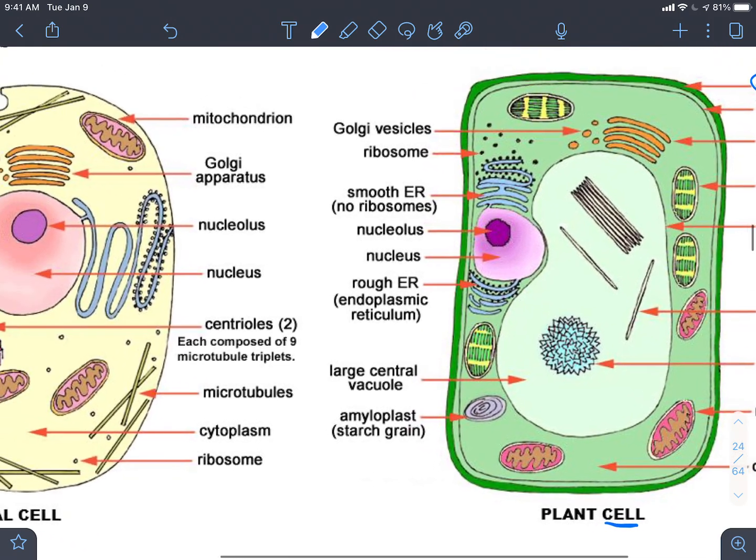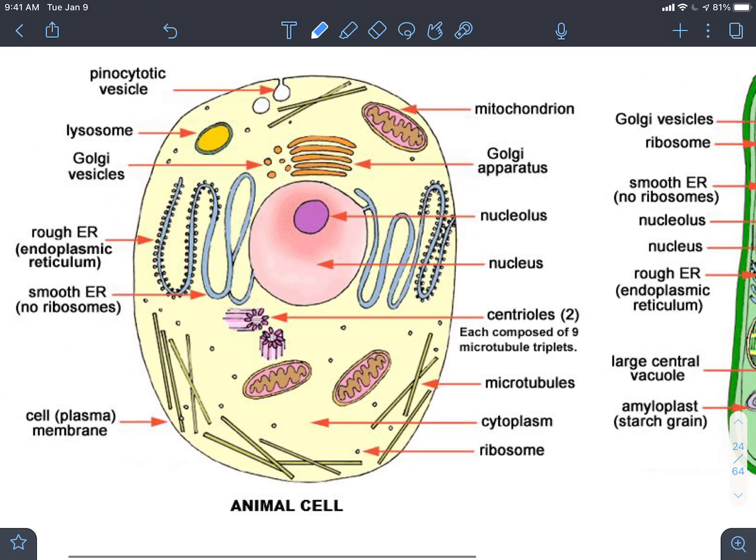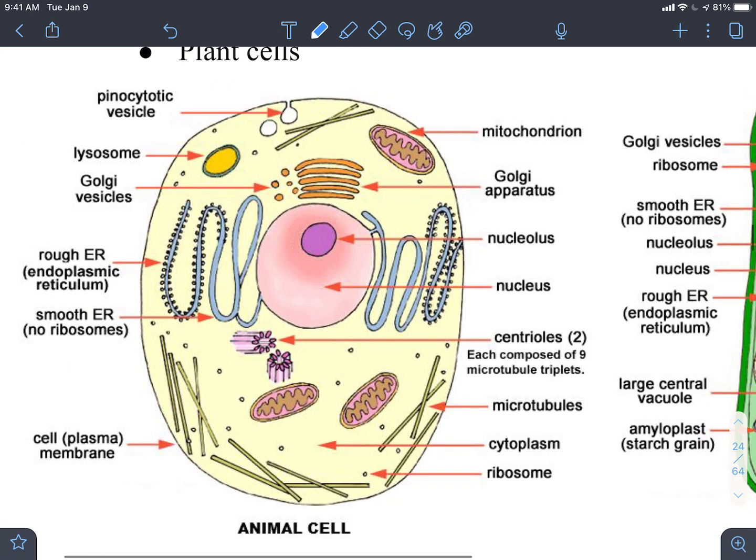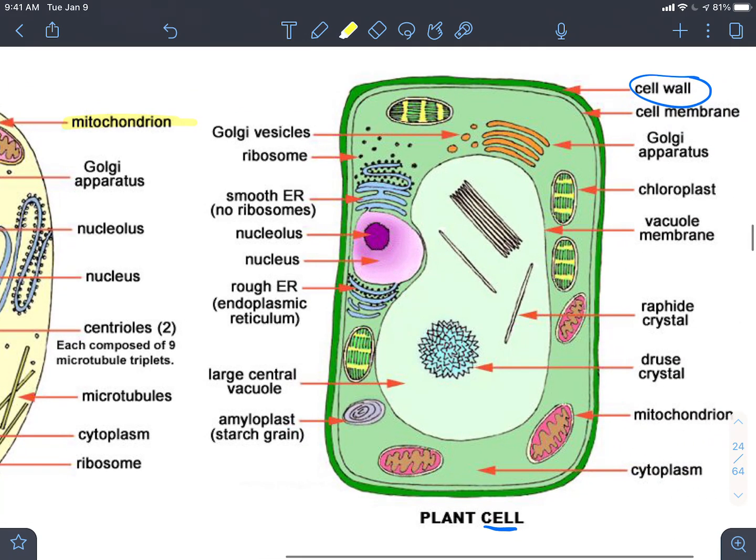And so we do see a bunch of other features here. We're going to talk about each one of these in time. Some of the things that we care about in this class are going to be the mitochondrion, which we find in both of the cell types. So there's another mitochondrion. We might care a little bit about chloroplasts. These are unique to the plant cell and also to another type of cell we'll talk about later on. Then the nucleus is the other important factor that's in both of them. It's a feature of eukaryotes that they have a nucleus.